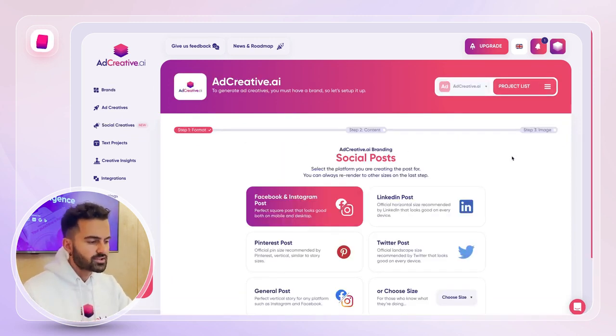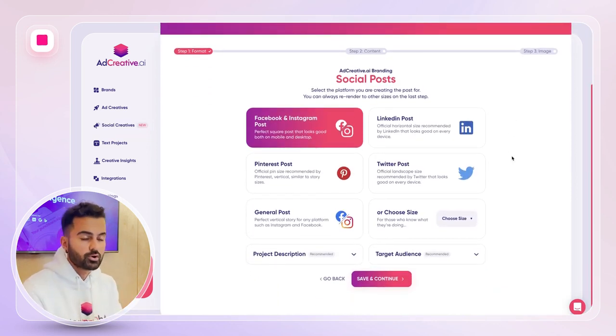The first difference you're going to see is that when you're creating a social post, the platform asks you what platform you're going to publish on. If you choose LinkedIn, we're going to be using 2022, that month's best practices as size. So for example, if LinkedIn, 1 month or 2 months later, changes their best practice to 3 to 4, which means it's a kind of a square, but a bit taller, we're going to update LinkedIn with that. So if you use adcreative AI, you know that when you select a platform, that's the best practice. We're using the best practices based on engagement.